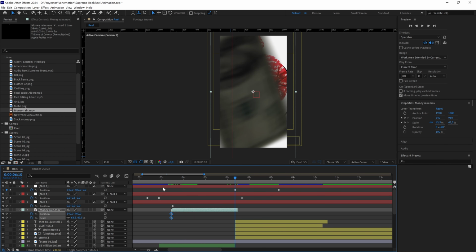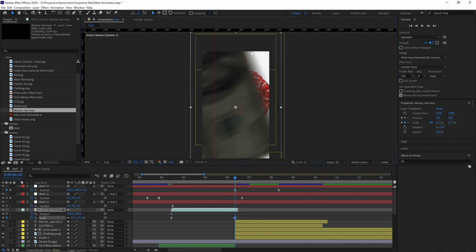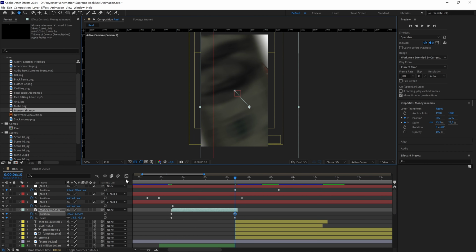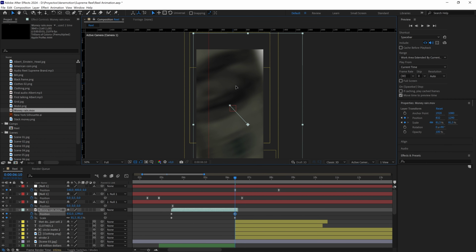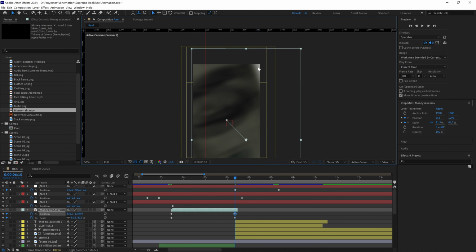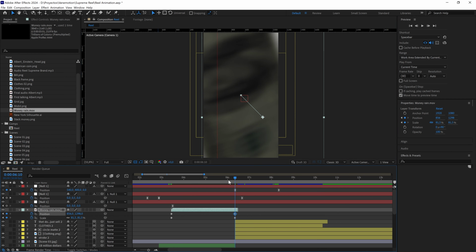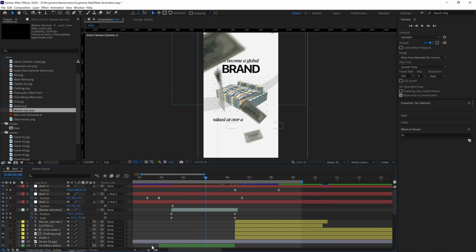In this part of the transition, we scale it up a little so that it takes up as much space as possible, and the layers behind it are not visible. A little bigger. Around there. Even if you can see a little bit around the corners, it's okay. Let's preview it to see how it looks.